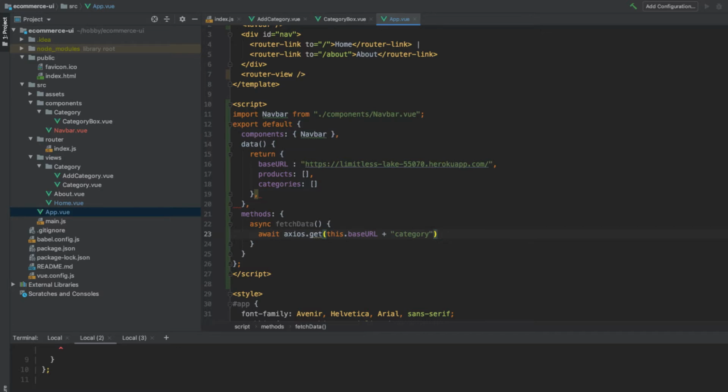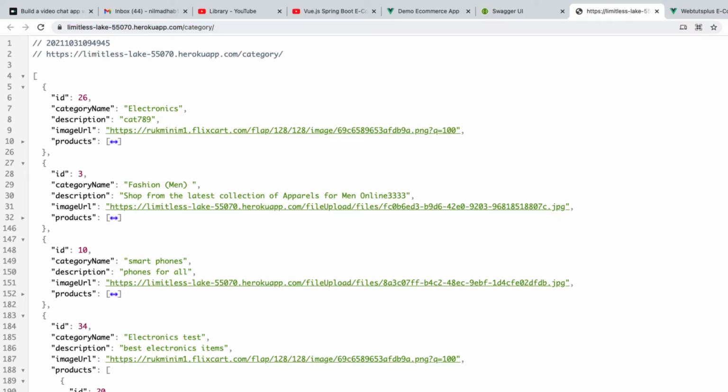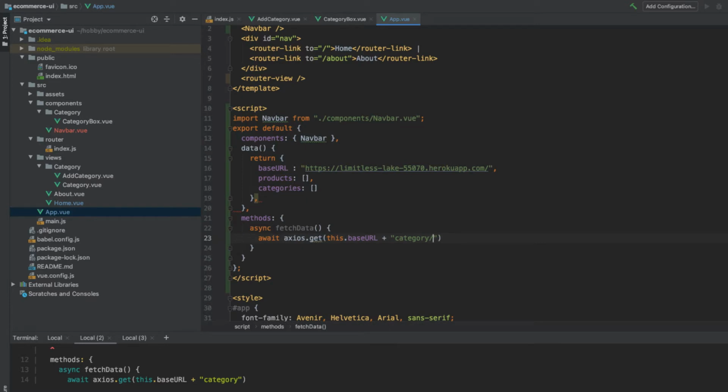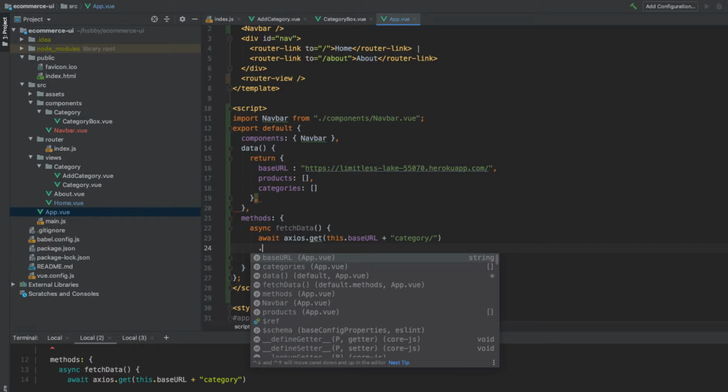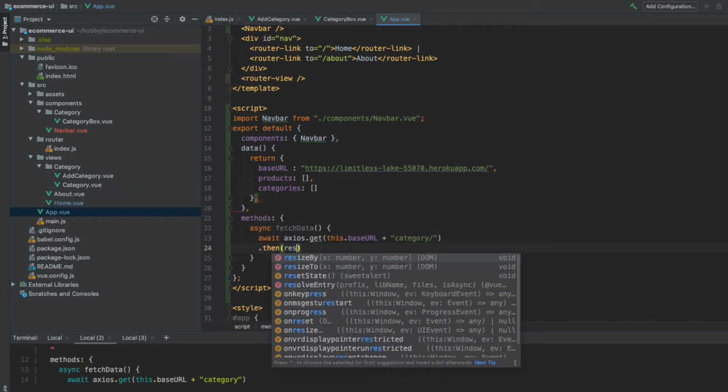So it will be the base URL plus category, as you can see here. We'll call this API to get all the categories and store it into our categories variable, and you have to pass a slash at the end, and then we'll get the result.